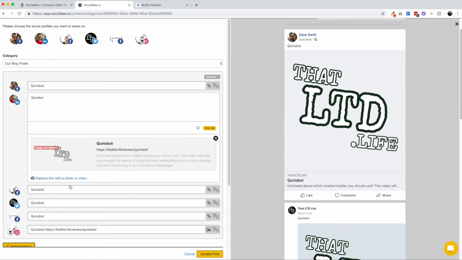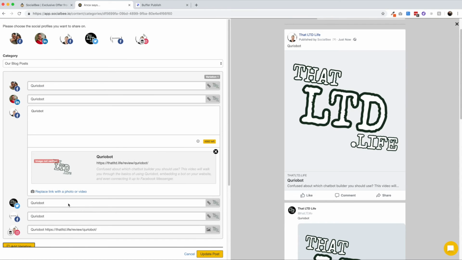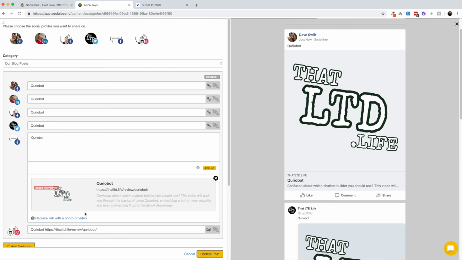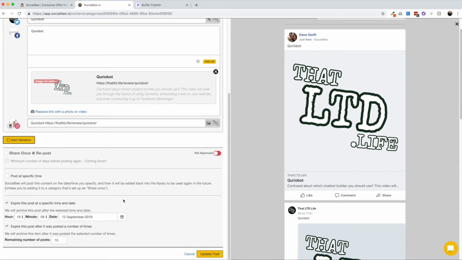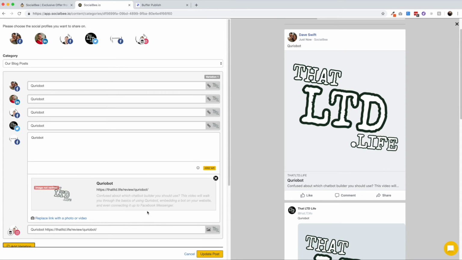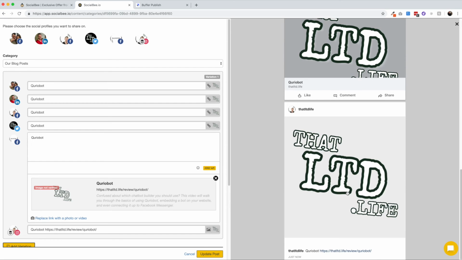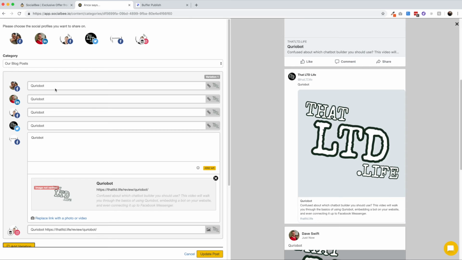You can create a different post for each network that you chose right here. So maybe on Twitter, you'd want to have a shorter amount of content than you would on Facebook, for example, just given the limits on post length. But as it is, that's not really helpful, right? Because it's not pulling in the featured image, and it's just saying the title of the post here.